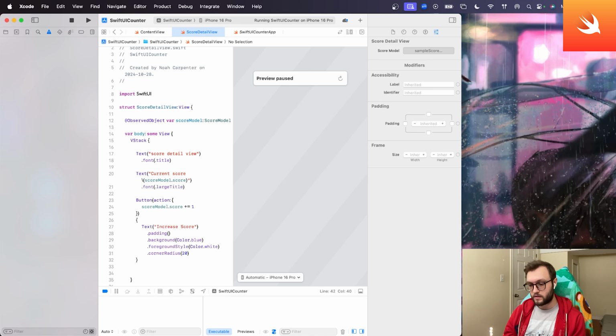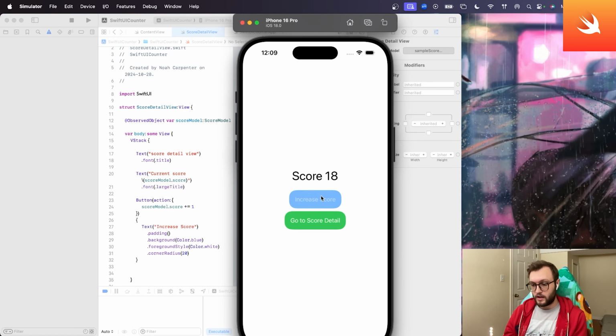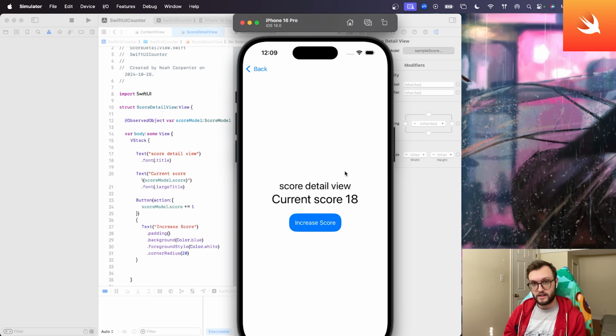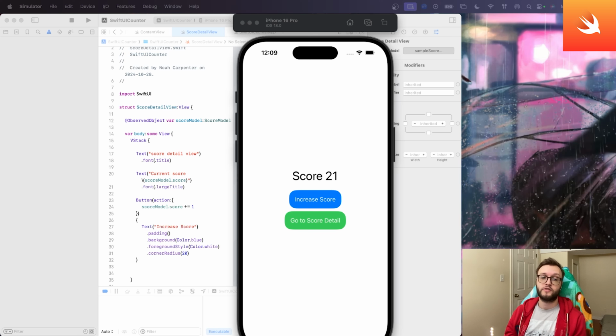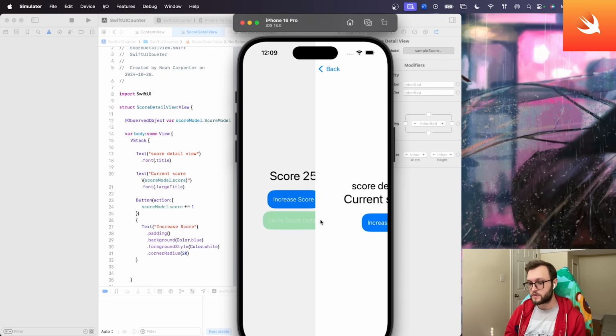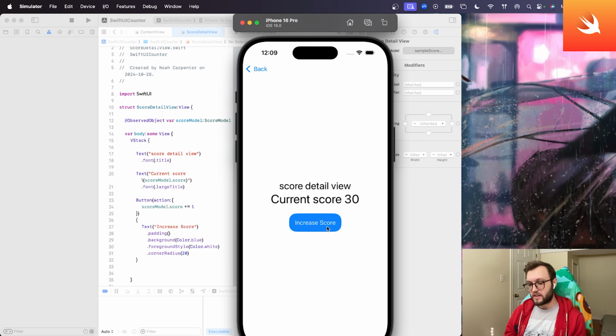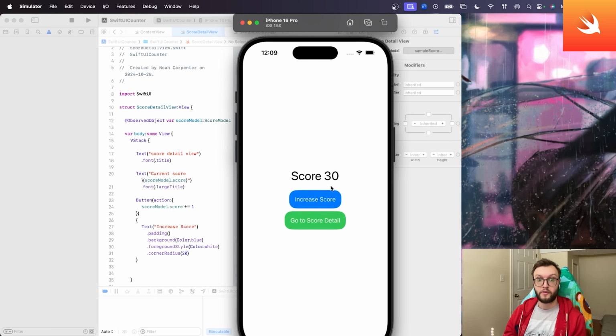But I hope that going through this sample app and playing around with increasing the score and seeing your changes reflect on all of those views was a good way to learn how to use those. So yeah, that's it for our introduction to state management in SwiftUI. Today we explored how state, binding, and observed and observable work to help us track data across views. We even built this sample score tracker to see those concepts in action, right? Increasing the score to 25, go to this one, make it 30, and we can see that it reflects there.